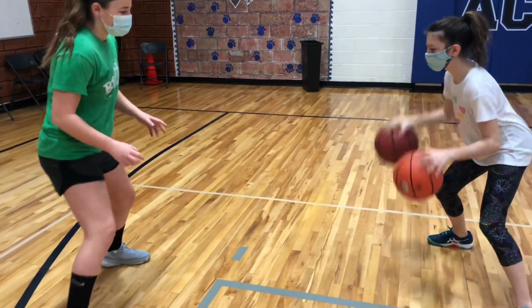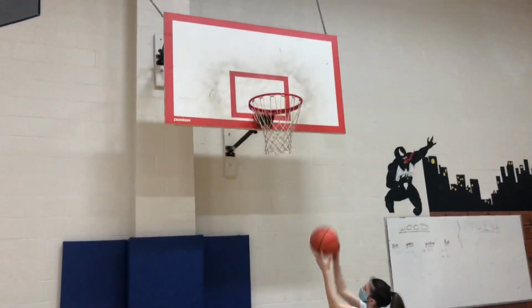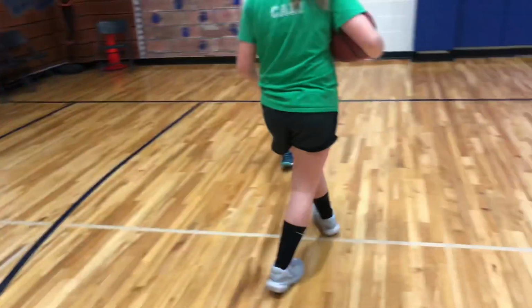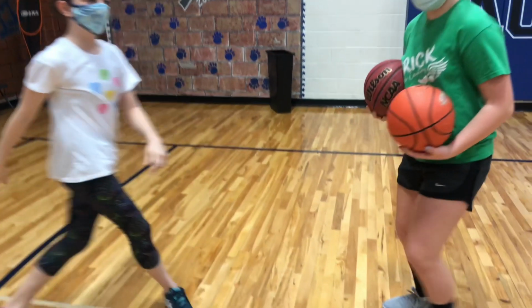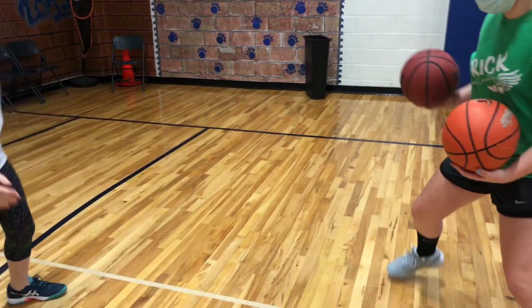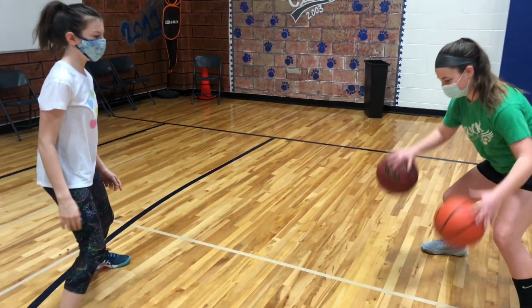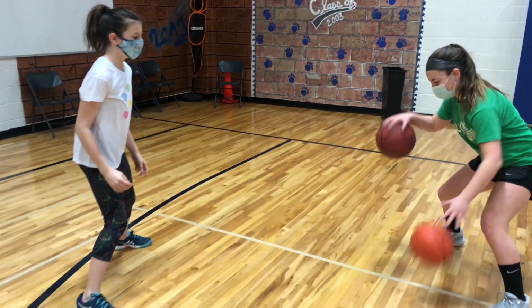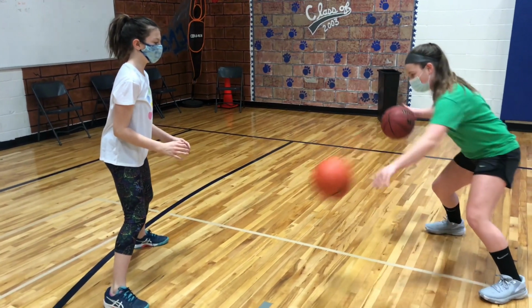Now here we're doing the same thing, except after the player passes, they're going to exchange hands as they go by the person who just received the pass. So for example, Ashley's going to do her alternating straight pound dribbles. Georgia is going to shout out, once again, right or left. So let's see what she does. Ashley's got a good wide stance, so she says left.